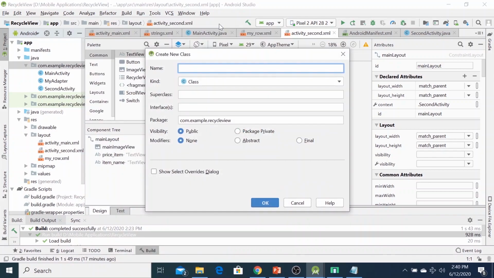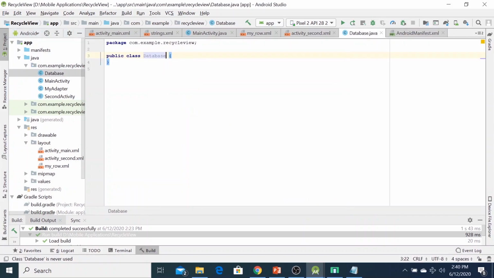Okay, let's say for example I give the class a name like this, Database. This class will extend SQLiteOpenHelper.